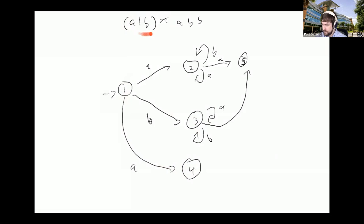Okay, so somebody's saying state 3 to state 1. Well, what's the transition from state 3 to state 1 that you're imagining? Oh, it was a question. Okay. So we've already got, well, it's not whether it's allowed, it's whether it matches this input. So we've already got something that matches the same thing that this regular expression matches. So we've got the one or more A or Bs here, and the zero As here.